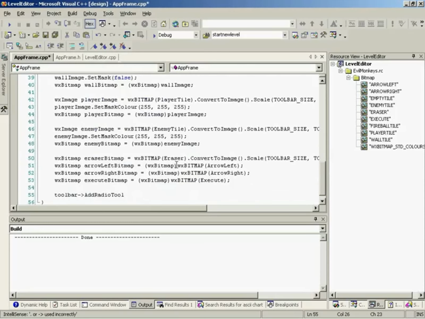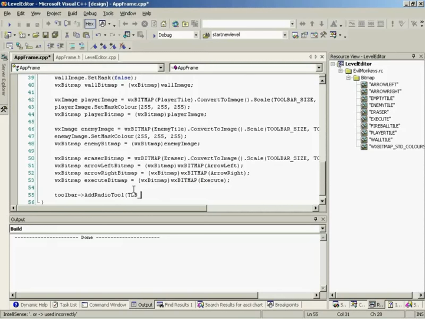Basically this allows us to have something that's selectable, kind of like a radio button, so that only one inside of a set is selected at all times. Otherwise, we don't want to have to... You don't want to make players and walls at the same time. Exactly. So the first parameter that we need here is, of course, the ID.